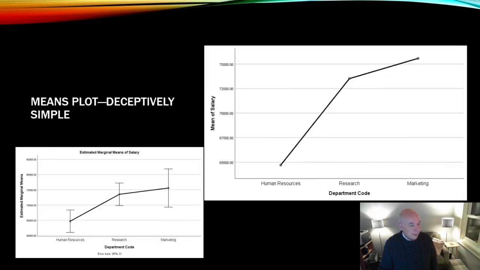There is a handy set of graphs that you do, and when you run these graphs, you begin to get a sense that human resources is different than research or marketing. I like to run it with the error bars. In the demo, I'll have you run it with the error bars just so you see that. All right.